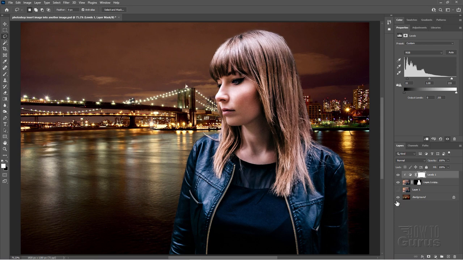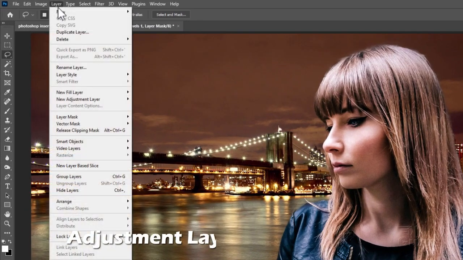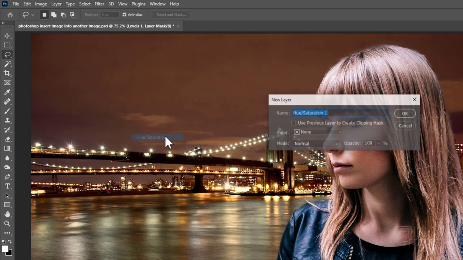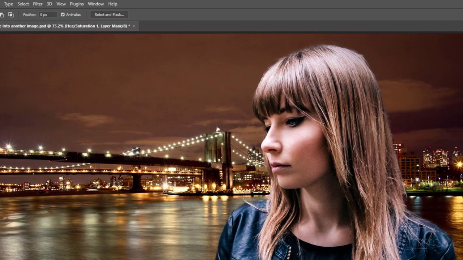Okay. That takes care of our contrast levels. Looks much more like she is lit by a street light, possibly. Matches the background. Let's now adjust our colors in here a little bit. I want it to be more vibrant. Nothing much in the colors for her jacket and shirt, but we have the colors in her hair and her face. And those are your yellows and your reds. So let's bring in a new adjustment layer for that. Layer, come down to new adjustment layer. This time we'll go down here to hue saturation. Again, check that checkbox, choose OK, and here we go.